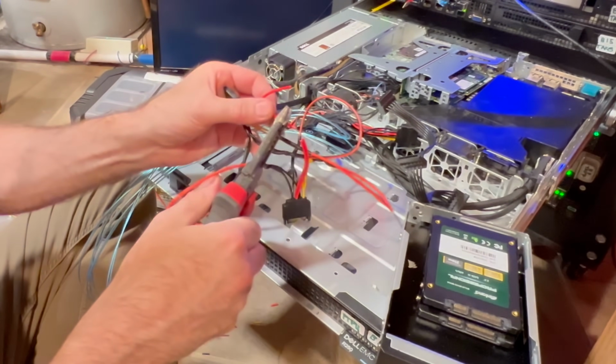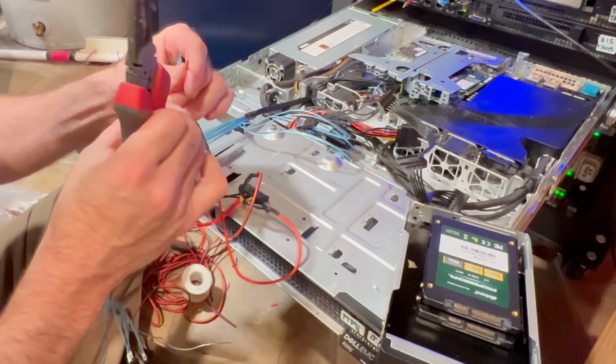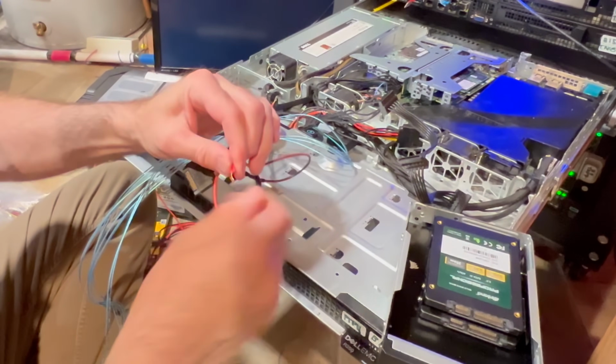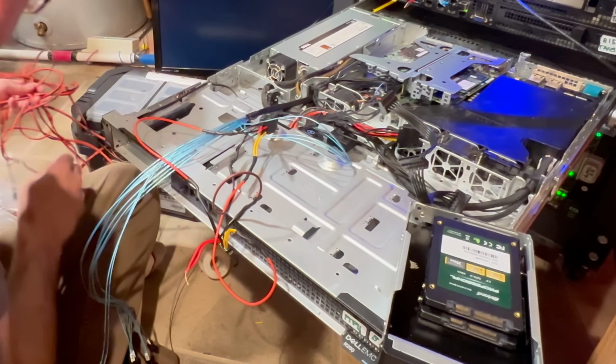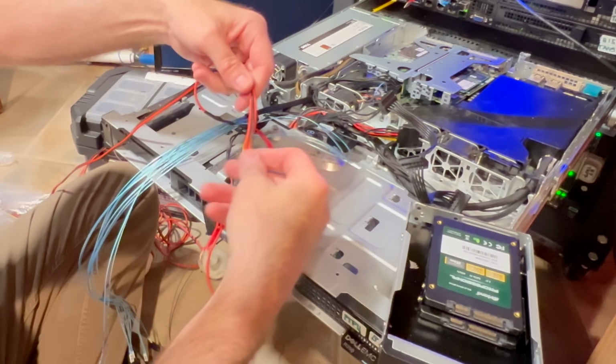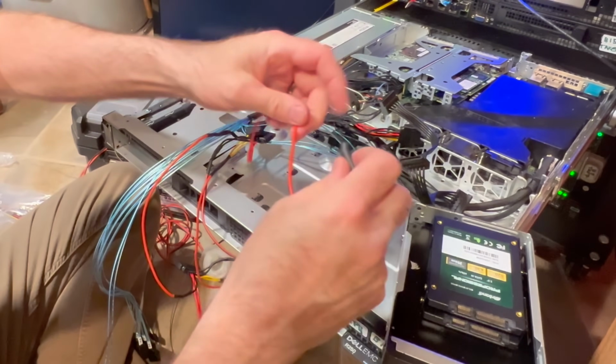Same procedure. Always hold the cable when you're stripping it too, because you don't want it to break outside of that connector. That would not be good. It's being stubborn. There we go. Let's twist those together. Oh man, looks like I need a little more wire. Measure that back here. Make sure I don't have incorrect lengths. Soldering iron heating up. Let me get my heat shrink on there.